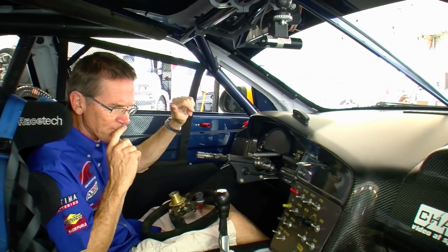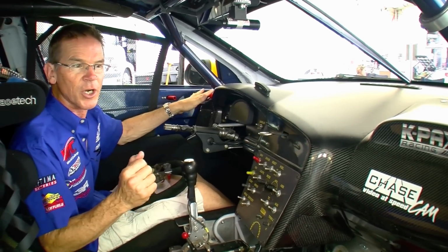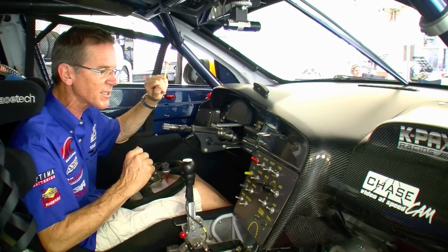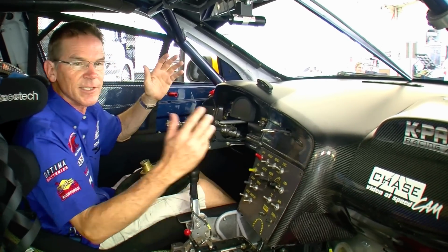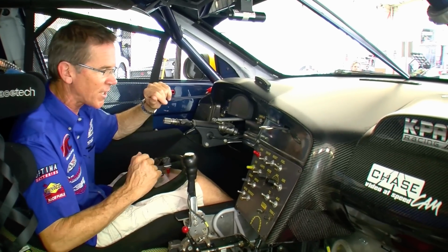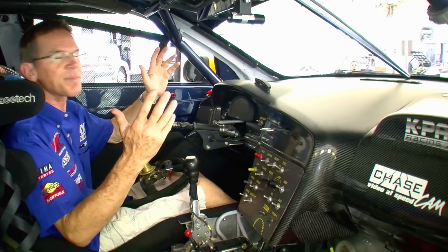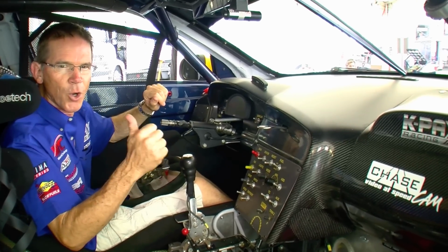We have fire safety equipment so that I can turn on an extinguisher that will spray and fill the inside of the car with fire-resistant foam if necessary. And then lights, wiper if it rains, which I hope it does in tomorrow's race, because I think that'll be good for us. And the basic start, ignition, and main switch. This is my office. This is where we go win races.